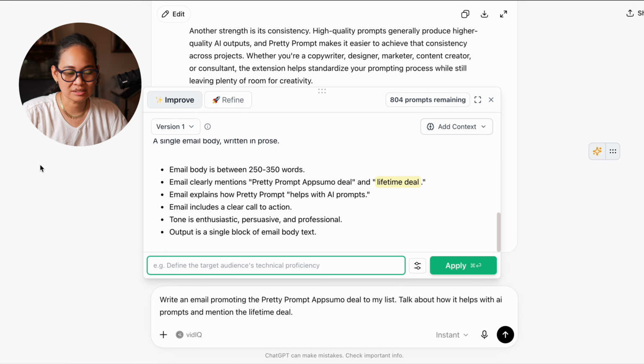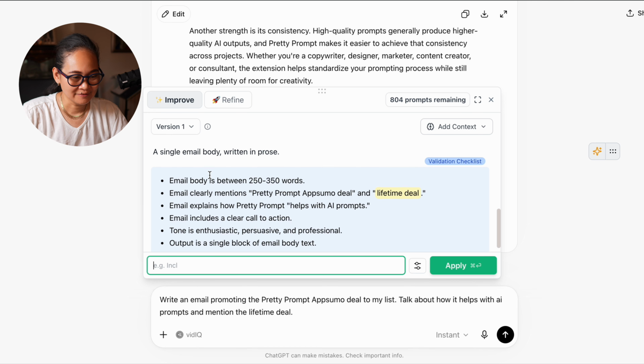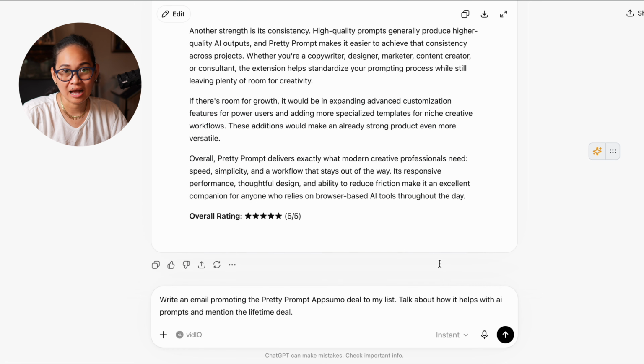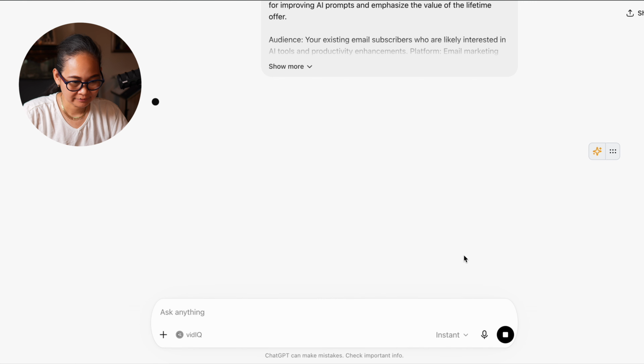Look at all this stuff here. See how it added the context automatically. It assumed the right audience, the warm audience, added urgency around the deal, and structured it with a clear subject line, suggestion, and CTA as well, which is very important. That's a way better brief to work from than what I typed. Now let's send it, and I'll show you the output.